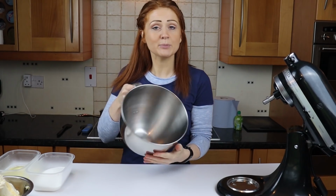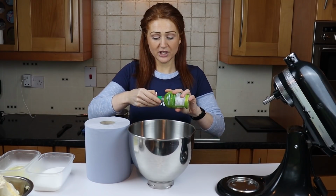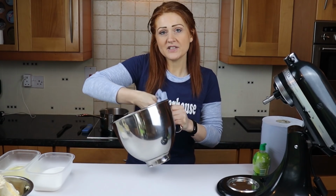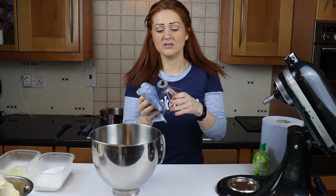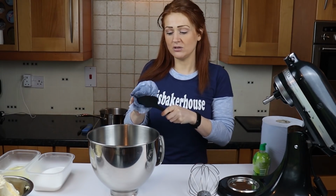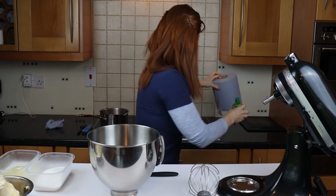Okay, that's all clean. Well, it visibly looks clean. So just in case, I've got some lemon juice and some blue roll or kitchen roll. And I'm just going to squirt a fair bit inside there. And then wipe it around. And this, if you've left any grease, is going to cut right through the grease inside of there. Also, just going to dampen over my balloon whisk there, like that. Anything that you're going to use, this is what I'm going to be using to stir it. Just a little bit of the lemon, and then we're good to go. And that is going to be a surefire way of making sure that there is nothing in there grease-wise, really important.